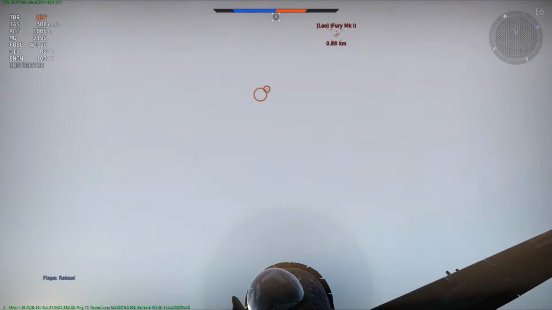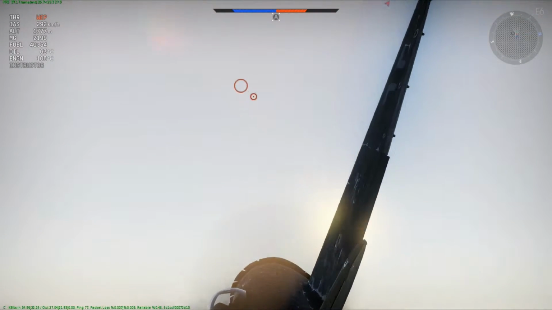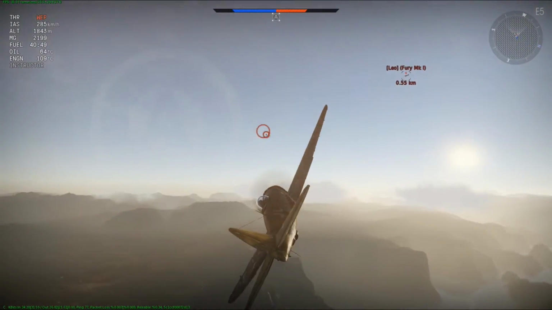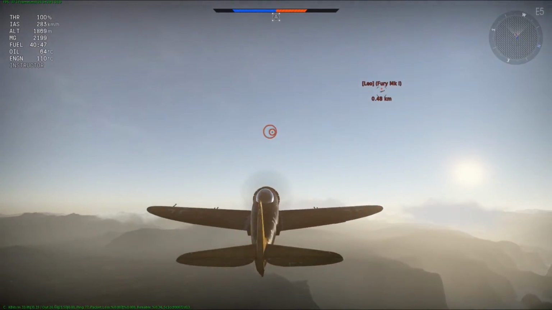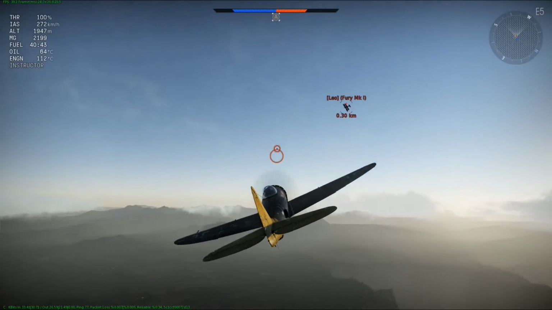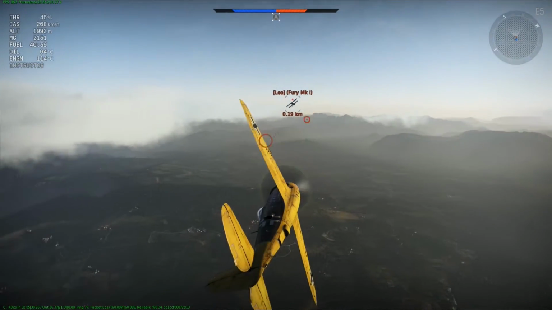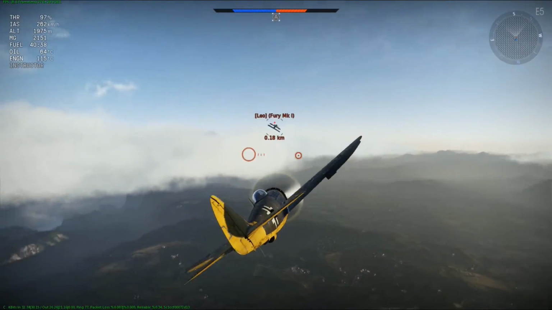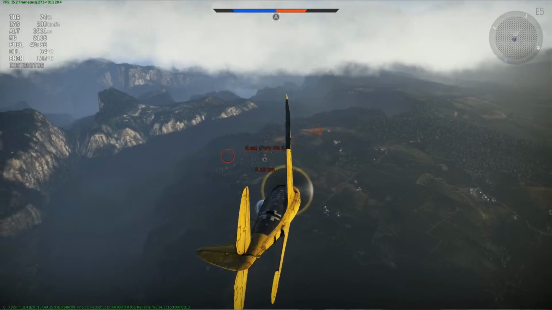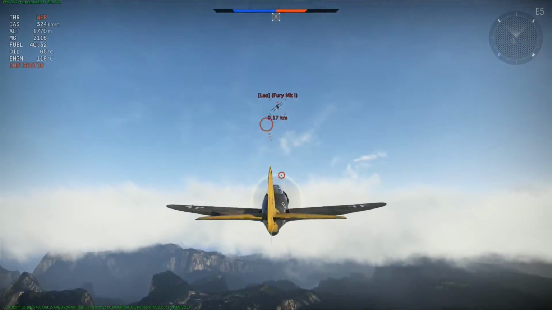Now, these little buggers are tricky. Not only do I feel like they take a little more damage than they should, but they're so maneuverable, and their stall speed is so low. I could boom and zoom him to death if I wanted to take the time to climb, but we're not. We're going to throttle back and see if we can't get on this guy's tail and let him have it. Which we actually managed to do a little bit. Very surprising.